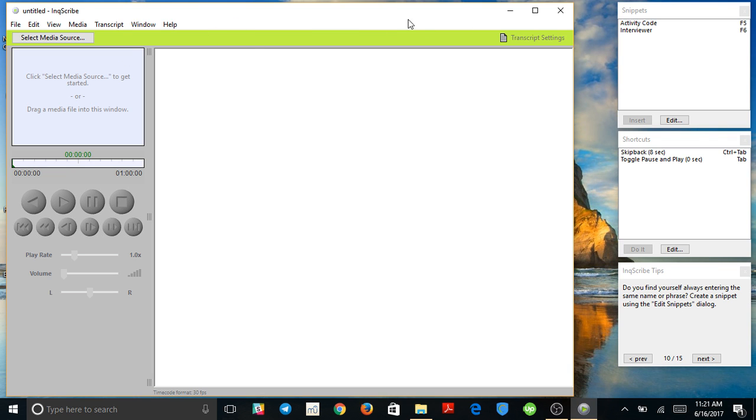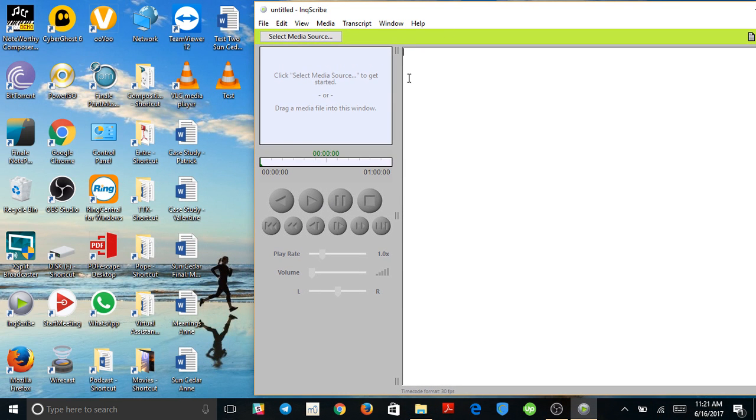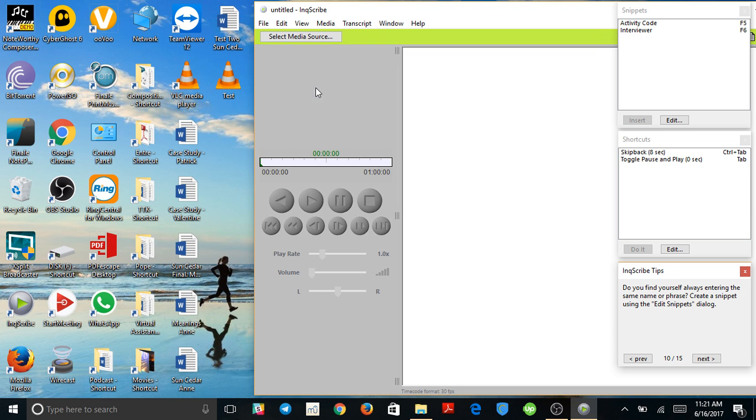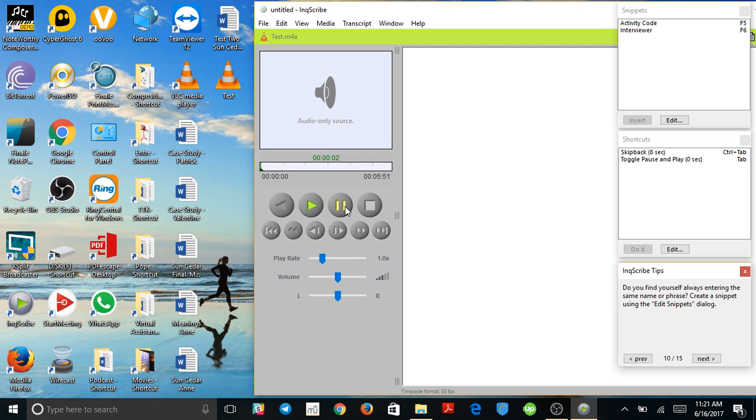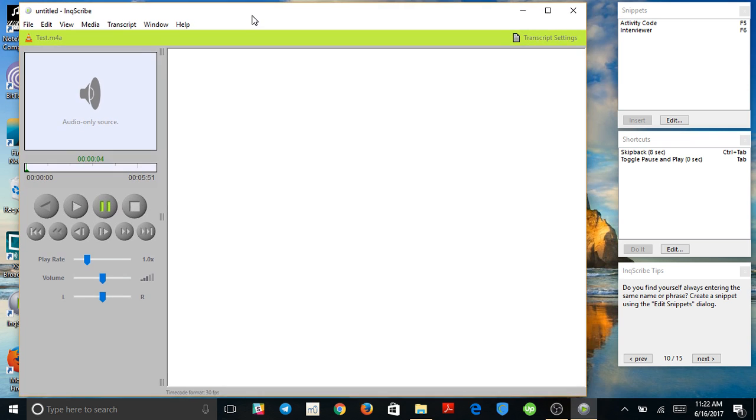Now the first thing you need to do is drag your audio to the software, right? So you have to make sure you're dragging it to the correct section, because if I drag it to the place where I'm supposed to type, nothing happens. You have to drag it to this section where I'm running my mouse, right? So if I drag it, here's the thing I wanted to tell you for a long time. Your audio starts playing automatically.